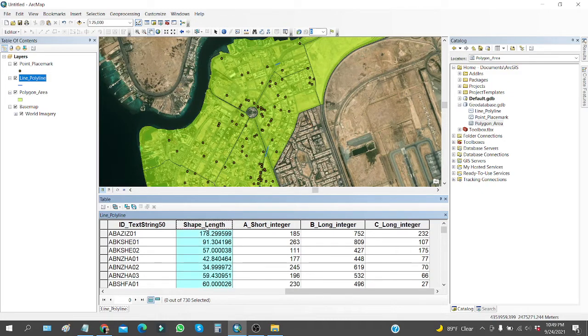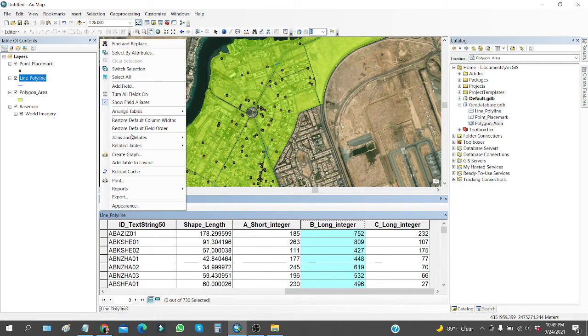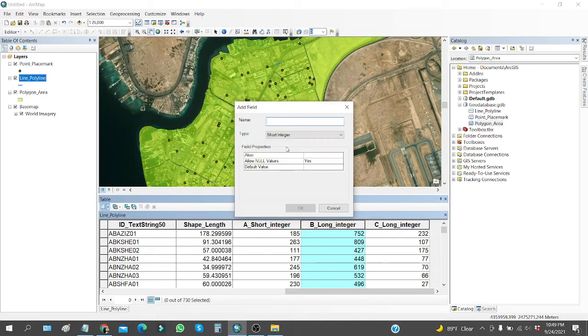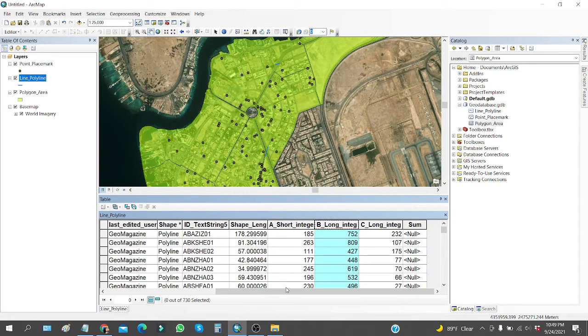So if you have to add this field into this, you have to add a new column with the name sum, and you can keep its data type short integer. Just paste here, and you have successfully created a new field.